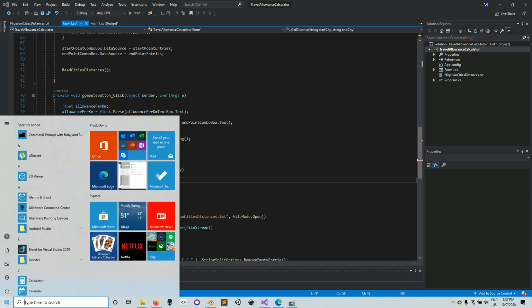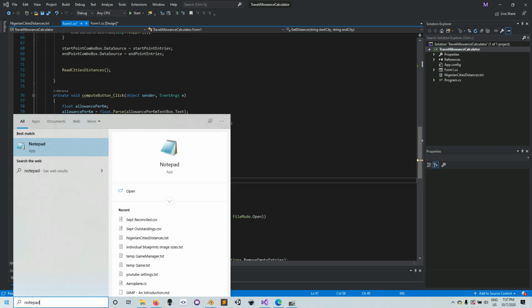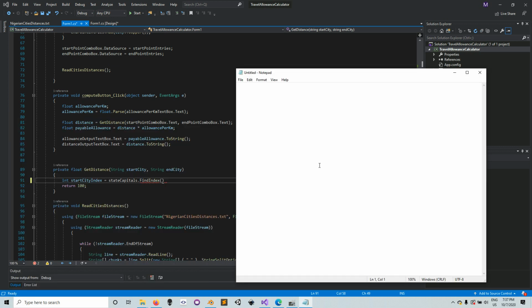So let me just open notepad. So delegate, you can think of a delegate as a special variable that allows the storage of a method.